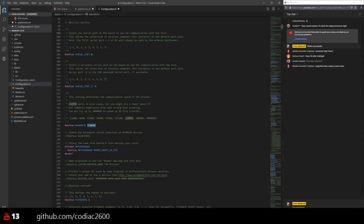We're going to change the baud rate to 115200. The only reason is I'm most likely going to swap the screen on this printer from a standard LDO screen, which we're going to set up, to a TFT 3.5.